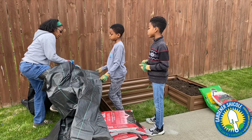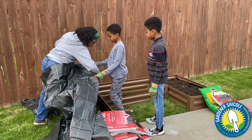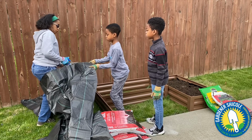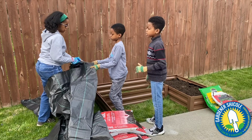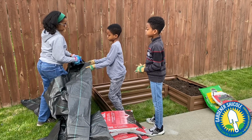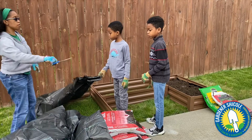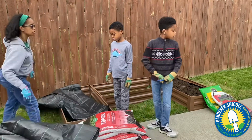But I think I kind of got the hang of it now with these little, get the bottom. See, there's two layers. Hold that piece up for me. Yeah, there you go. And it's always nice to have an extra pair of hands like this to help you out. And whether this is exactly straight doesn't matter because it's going to be hidden by the ground. There we go. So we're going to add this right here. James, take those scissors and you can just set them over there on those bags of dirt on that other side.